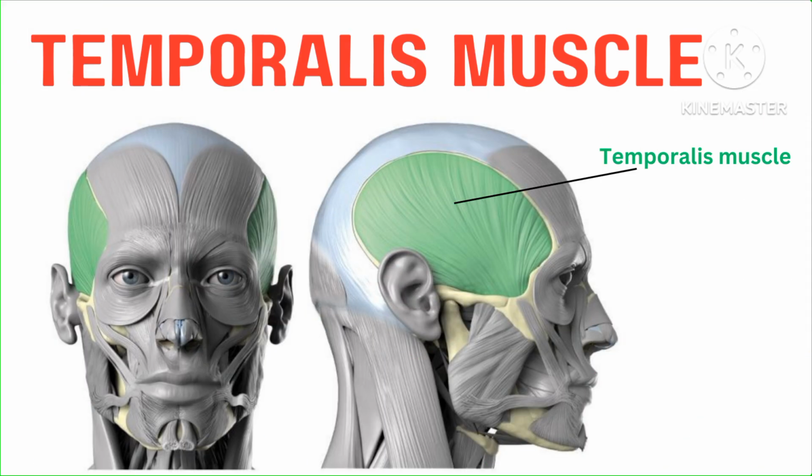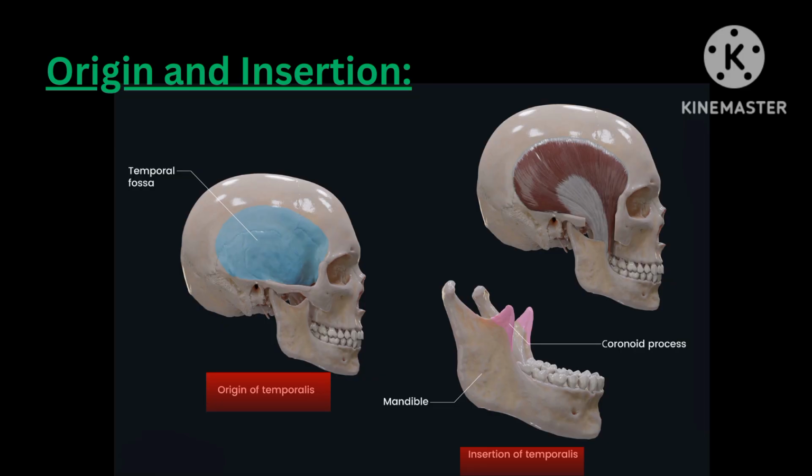The temporalis is a wide, fan-shaped muscle located on each side of the skull. This muscle covers most of the temporal bone and fills the temporal fossa. The temporalis is one of the primary muscles of mastication involved in the elevation and retraction of the lower jaw. This muscle is covered by the temporal fascia. The temporalis muscle originates from the temporal plane below the superior temporal line of the parietal bone and the deep surface of the temporal fascia.